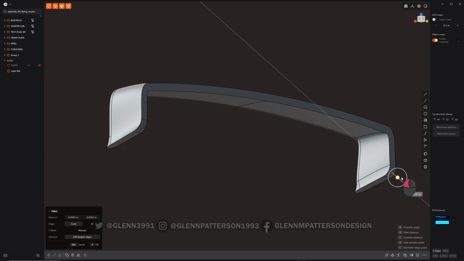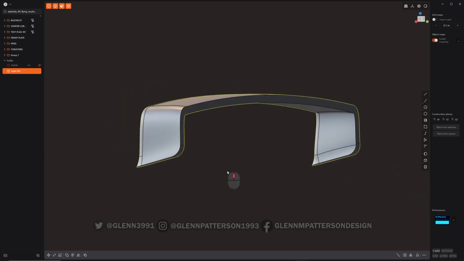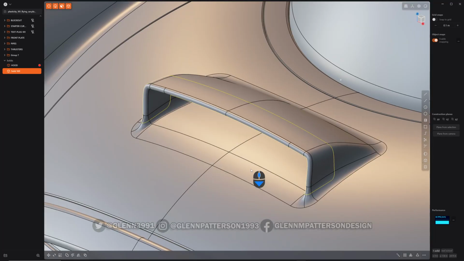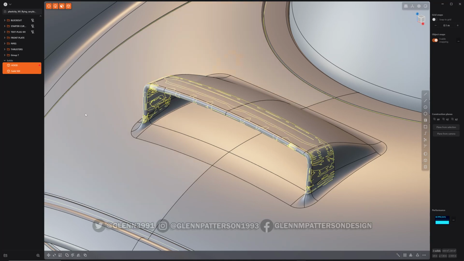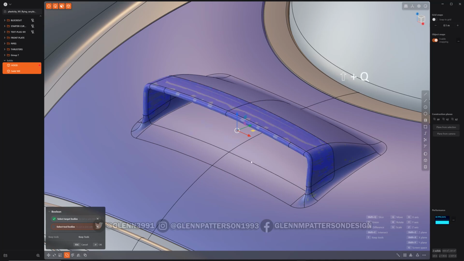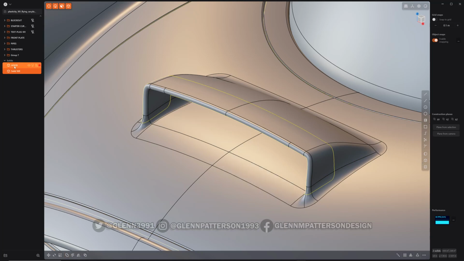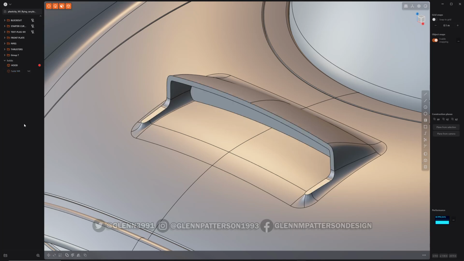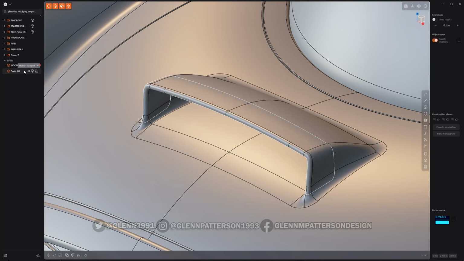I'm just going to smooth that transition out. Perfect. All right, let's come out of isolate here. Now we got our two parts here. I'm going to select the hood. I'm going to select our little chrome piece here. We're going to do Q, Shift Q, and that's going to slice it. Right click. All right, so now deselect everybody and let me hide him. Perfect. There we go.